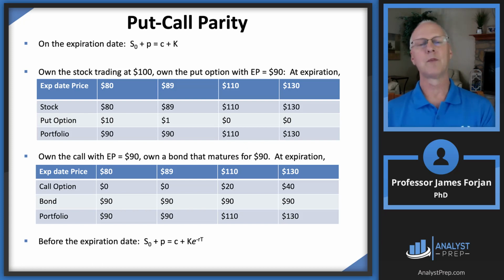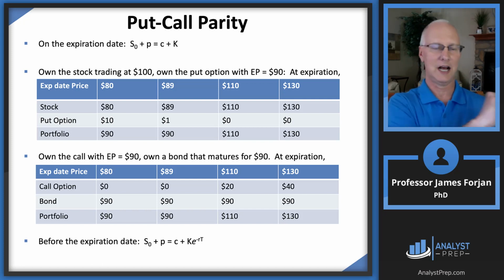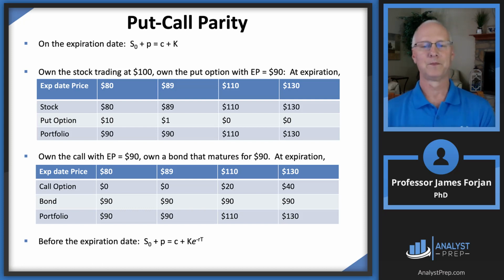How about if the stock price goes up to $89? Well, the call option is still worthless, right? You still allow it to expire. The bond is still worth 90. The bond is always going to be worth 90 at the maturity date of the bond because it is risk-free, so your portfolio is $90. So imagine an Excel spreadsheet going from 90 all the way down to 0. What happens? Call option is worthless, bond is $90, right? So you have $90. So you have that same line there.